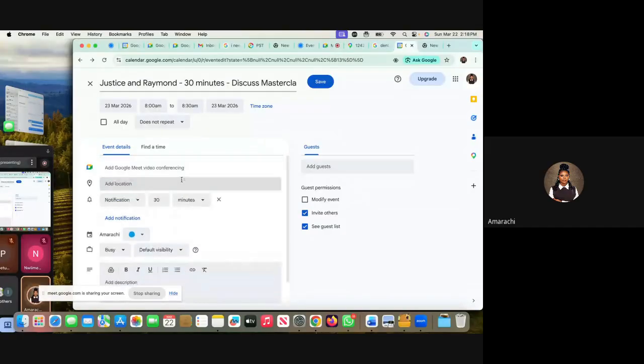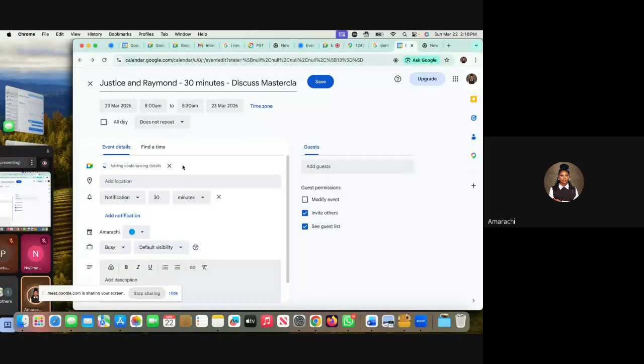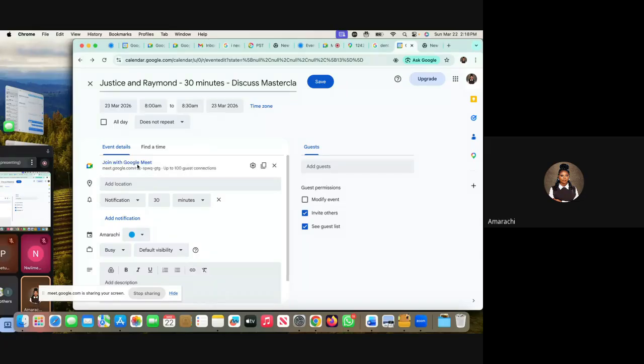Now, if this is a Google Meet conferencing meeting, you just click on it. All right, it has already automatically generated the location for you. You don't need to do anything special. Let me take it one step at a time. Let's just assume it is a Google Meet meeting. Google Meet is already integrated into Google Calendar. It's called video conferencing. So when you click on it, it generates the link automatically for you. So you send that link to your client. So now you want your client to get notified for the meeting.